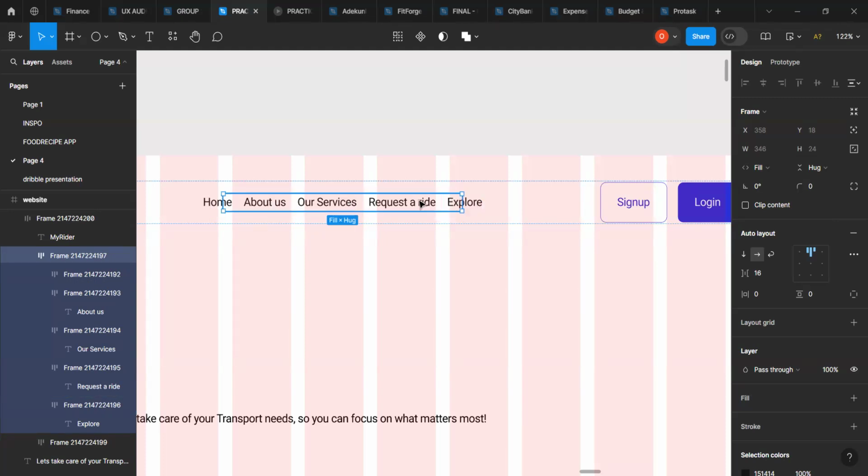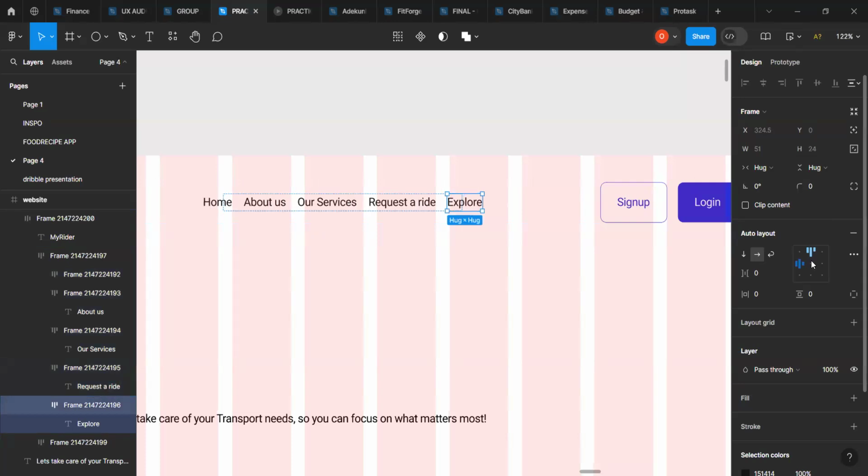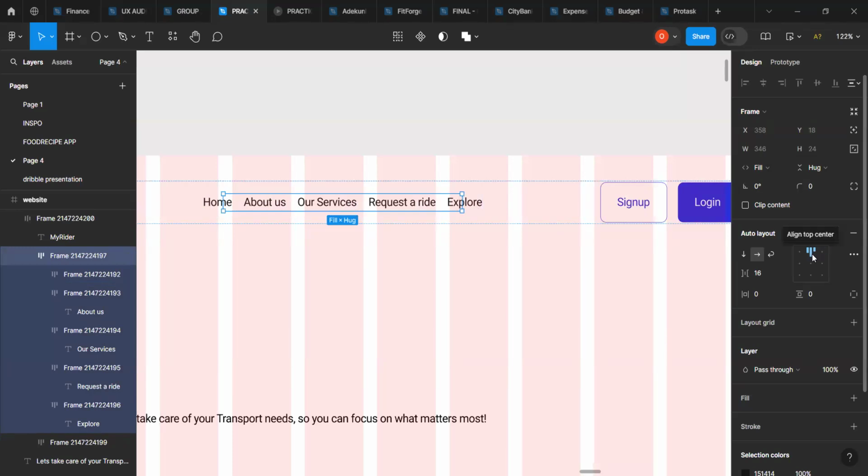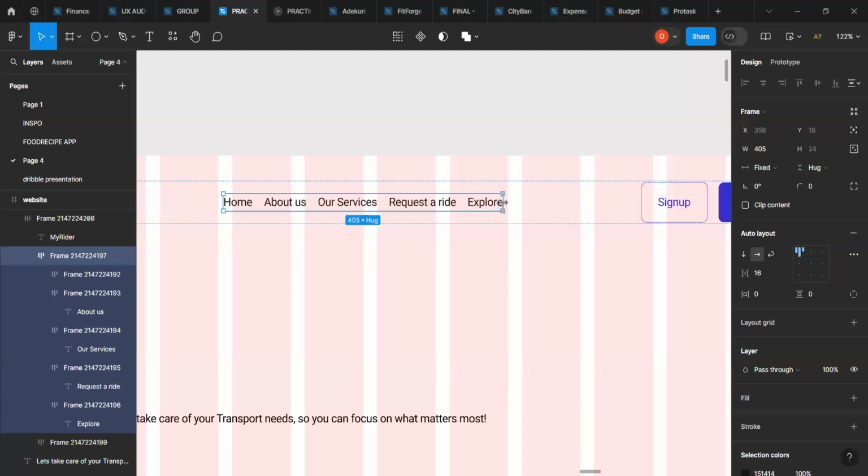Something is wrong somewhere. So I'm going to check the auto layout for each of them. Set to middle, right? Our services is middle. This is middle. So when I click on this, it's set to middle already. Let me put it in left alignment and cover this explore. I have fixed.